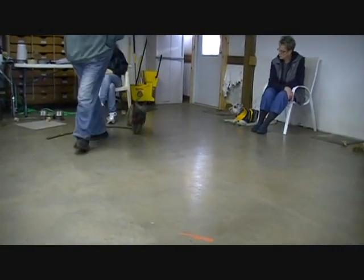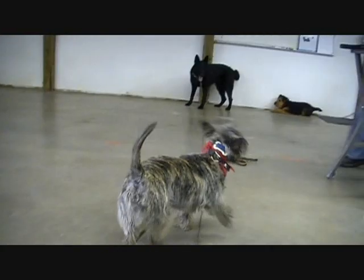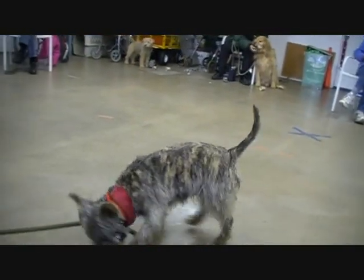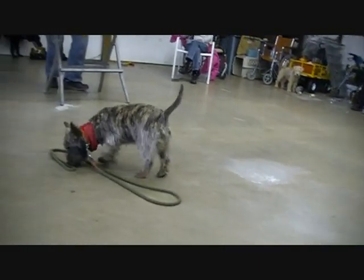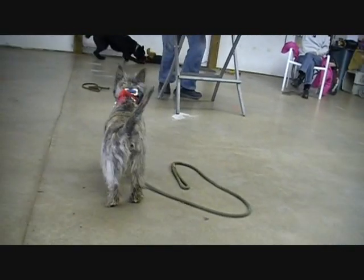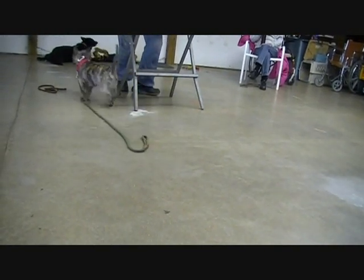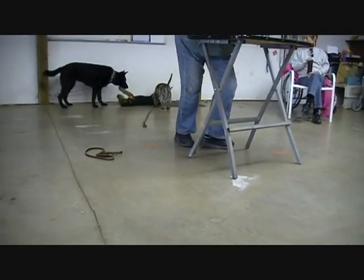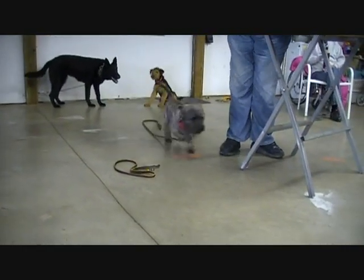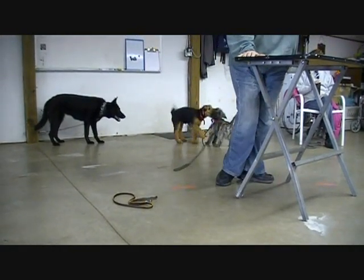Max is going for his first home visit. Good boy. On Sunday. It'll probably be a week or two at the longest. Max will be in his home chasing squirrels, going to work. At a year and a half old, he came here ready to be put down. He decided he was salvageable. He doesn't like Haiti, which is really cool. She's been a good test because if any dog is obnoxious, she is. And he holds it together even when she's out there.